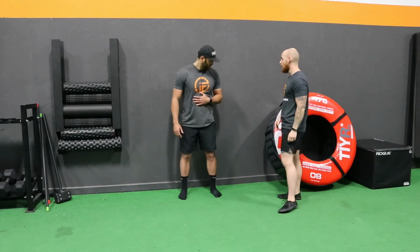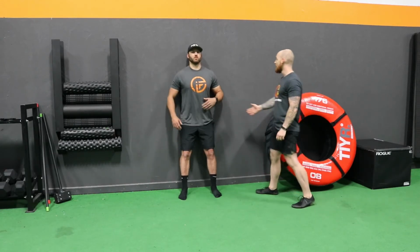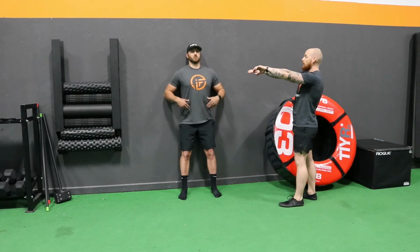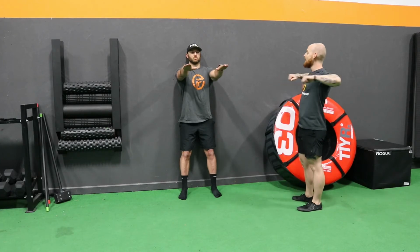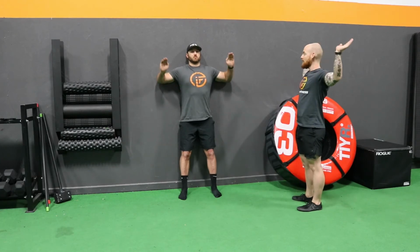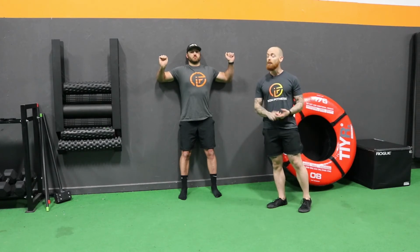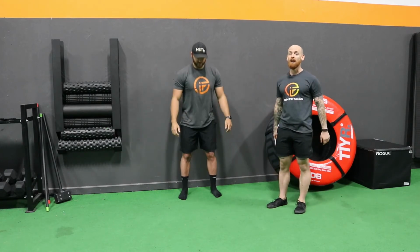So we're going to have you lean against the wall, tuck your tailbone underneath. You should not be able to fit your arms back behind there. So your spine's all the way erect. Push your shoulders all the way forward into a protracted position, pin them against the wall, and now back of the hands against the wall. So you can see Cody's extremely limited in external rotation. That's incredibly, incredibly common, especially in athletics.